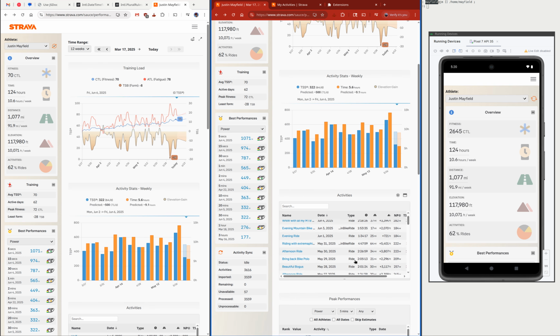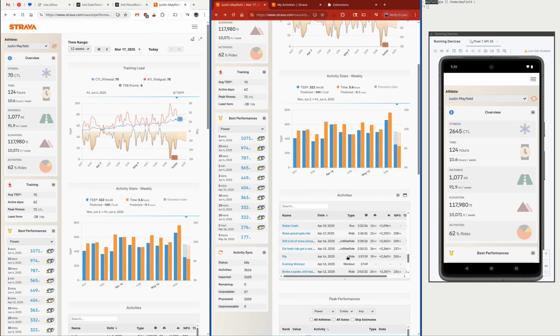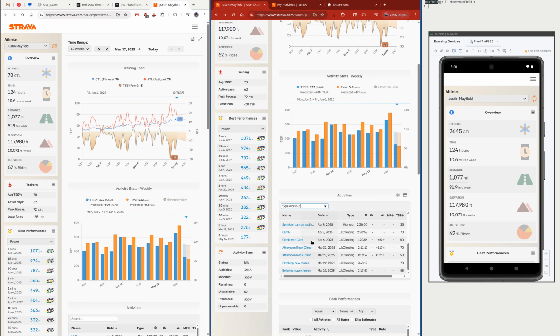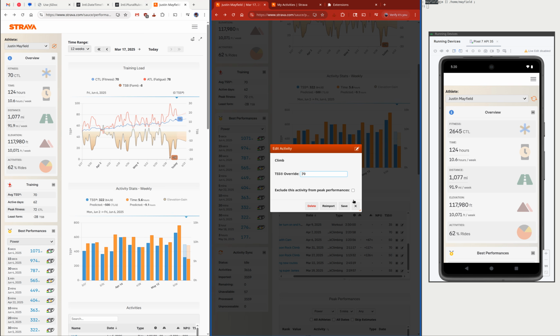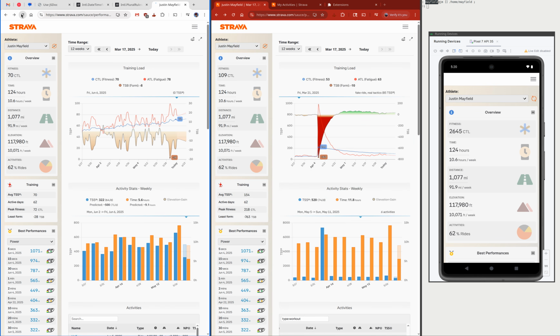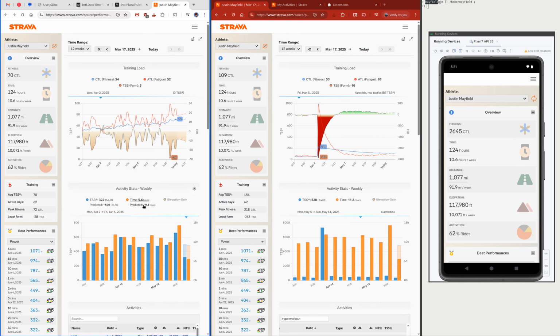And then the other place where this can be really helpful is like I did a lot of rock climbing this winter, or indoor rock climbing, and I had to manually add TSS for all of those. So if I do like type workout, for example, a lot of these are going to be manual entries. So save that as 7,000. You can immediately see that that had an effect. Come over here. Hey, I went from 70 to 7,000. But actually, I think that's quite silly. So I'm going to skip that one.